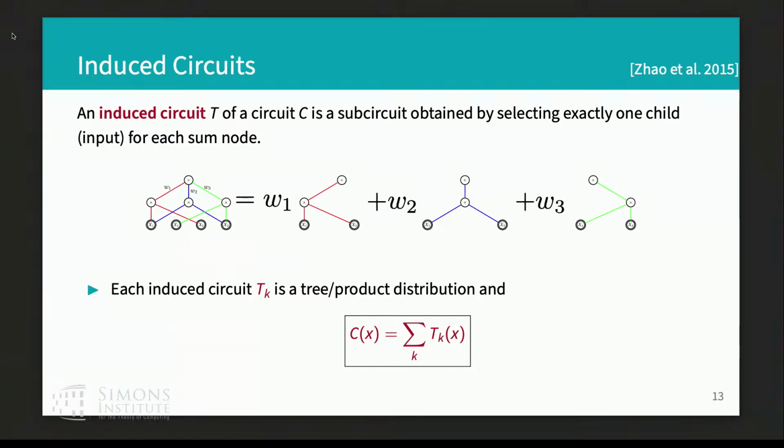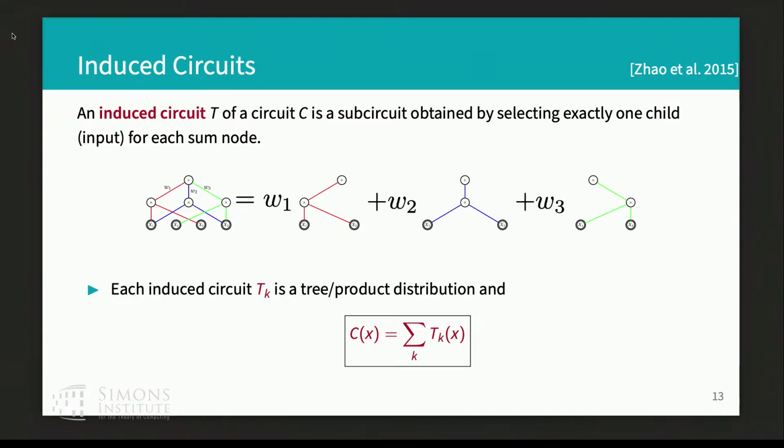So for instance, if you have that circuit there on the left, then you can decompose it in terms of these trees, and you can add the weights, and the weights will be just the product of all the weights that appear in each decomposition. And then the original circuit is just this weighted mixture of all these trees, right? So you get something like that.